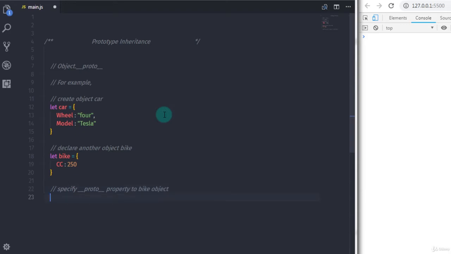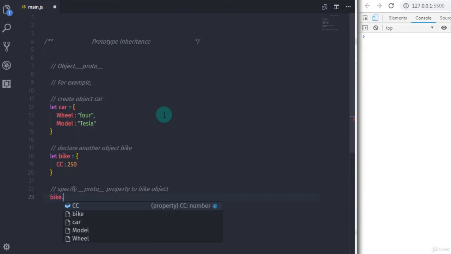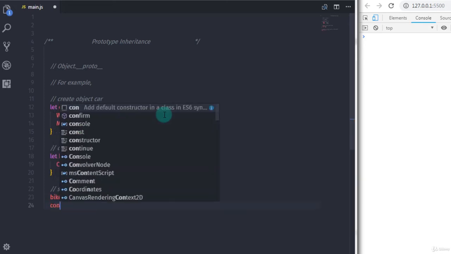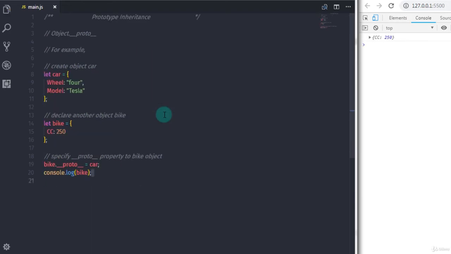Now just after that I will specify the prototype property of the bike object, so I will say bike dot, and here I will call the __proto__ property, so you just need to specify underscore two times and say proto here, and then again specify underscore, right? And I will print the bike object on the console.